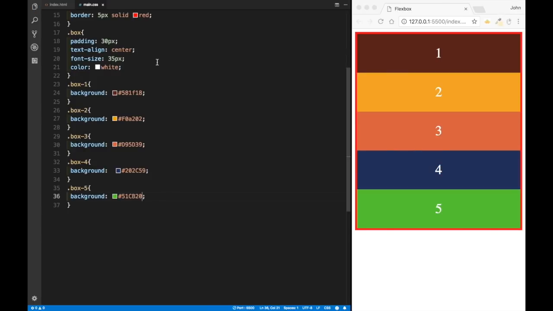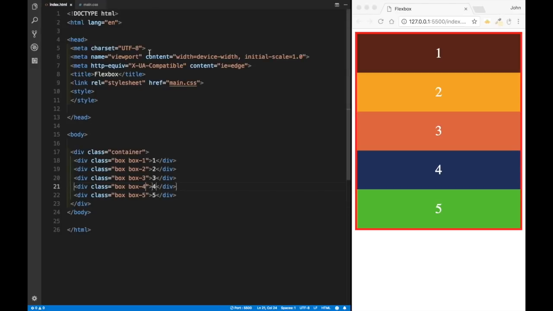So once we are done adding the colors, we're actually going to go to index.html. And for now, we're not going to be working in the main CSS. And the way we're going to do this, you can see over here that I have my style tags and all the classes that we're going to be working in and all the rules that we're going to be working in with the Flexbox. We're actually going to write it over here in the style tags. Now, obviously, in the normal setup, this is not how you would actually do it.